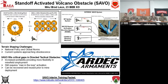So just to go over it quickly, really the easiest way to look at it is a portable ground volcano system that really provides more flexibility to the maneuver commanders on the ground. I think that top left chart there really points towards the flexibility that it offers. So on the left-hand side of that chart, you can see you can put one SAVO base plate out with the 4 M87A1 canisters and close off an 80 by 80 meter gap, whether that's a pass through a mountain complex or just closing off a lane that you had after the CAF scouts came back through. And then on the right side, you can see you can still get after the doctrinal effect, whether it's turn, disrupt, block, fix. So a lot of flexibility for the maneuver commander.